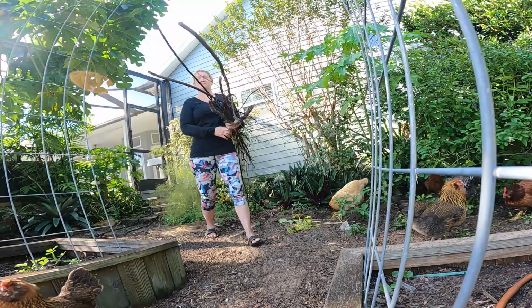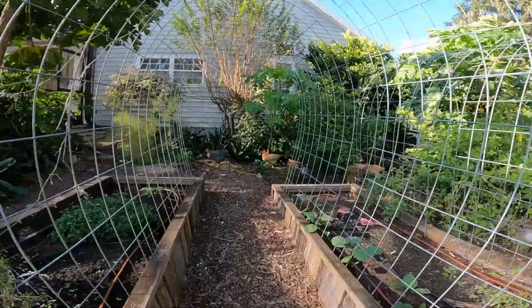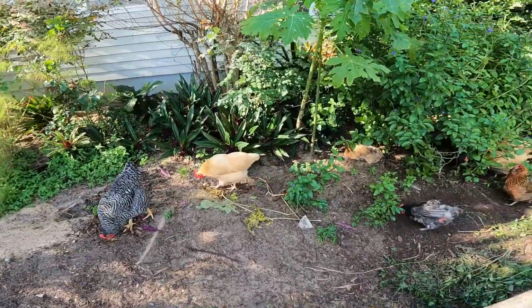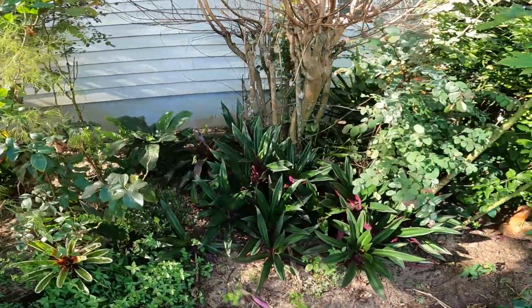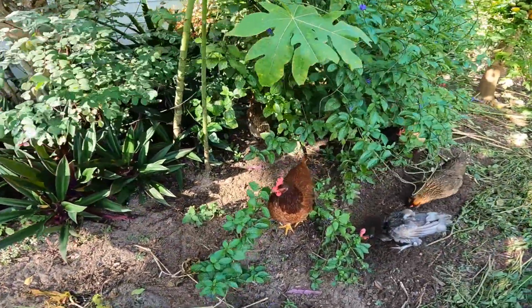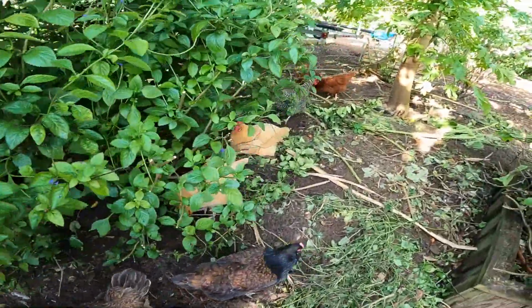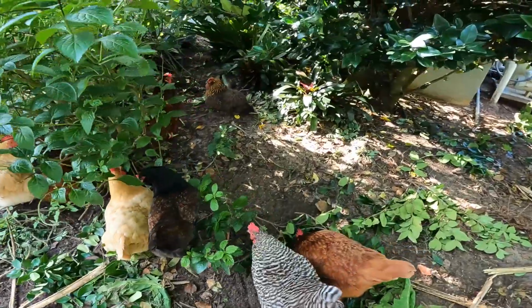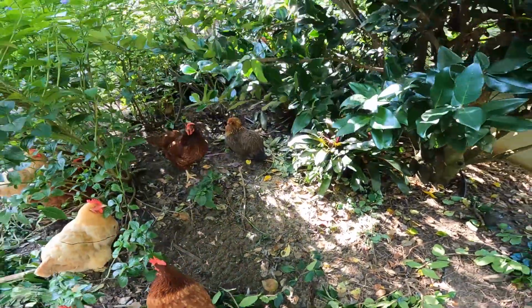Okay, let me go drop this at my compost heap. Hi, big girls. Those are my big girls. And remember how we trimmed up all back there? You can now see that. Oh, look at my mama. See, she has ingress and egress. And she's just going to lay right there in the entryway. And then that means we might need multiple ways to get in and out. Mamas. Fussy mamas. Look at those little mamas. They love this area. They just love it.